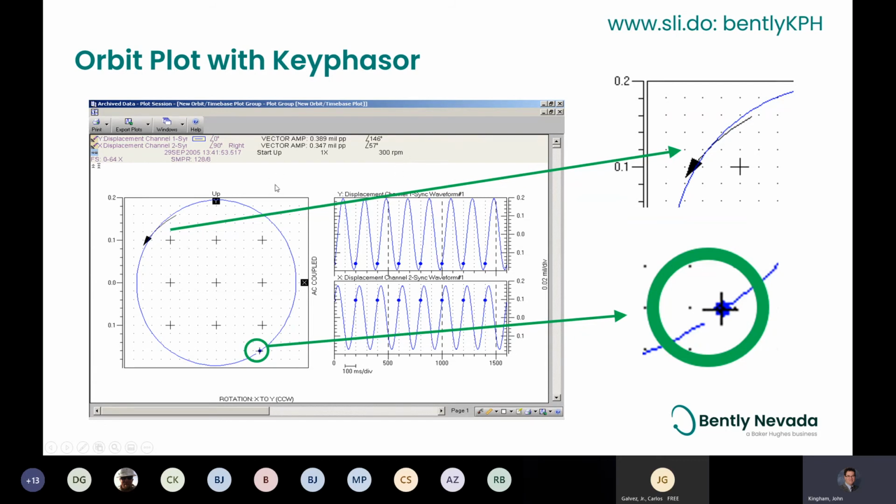I don't know if this is Adre or System 1, but we identified the machine as going counterclockwise. You might want to verify that, right? But in any case, the vibration is going in the same direction as the machine, so it's forward precessing.